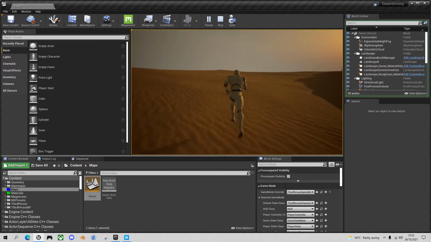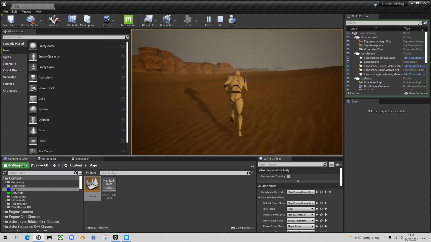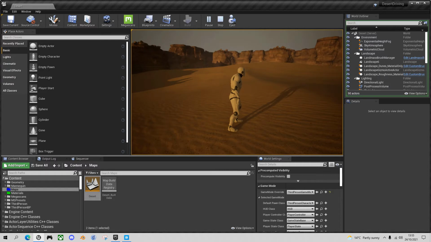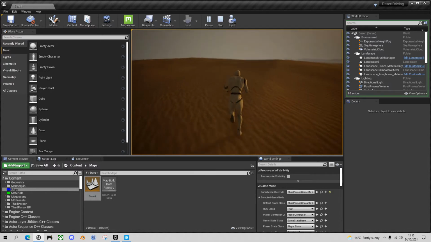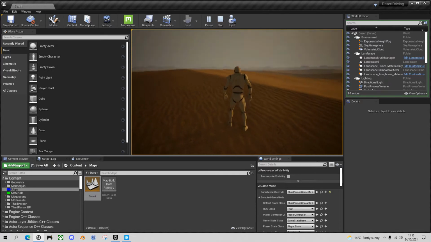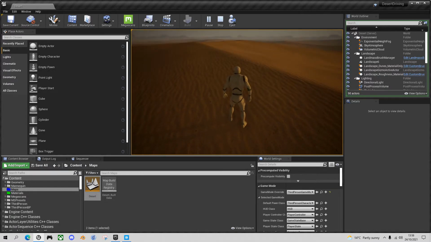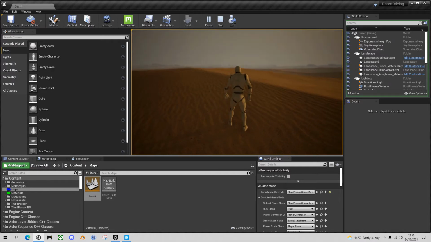near sunset view. The only thing I've done since that tutorial is I added a few cliff Megascans around the perimeter of the landscape as a border. But you don't need to do that. We're going to get rid of the mannequin in today's tutorial, and we're going to create a car that we can drive around, leave tracks in the desert and spray sand out of the back. And as I said, it's a lot of fun to drive around.